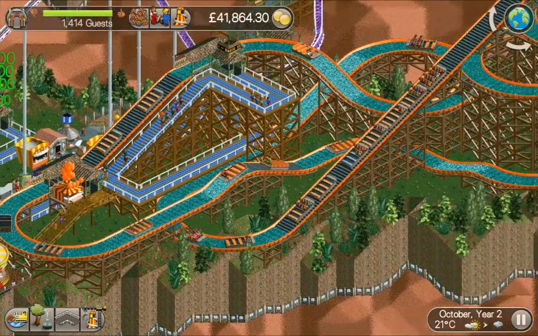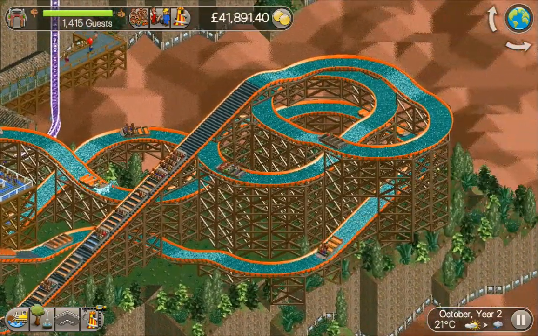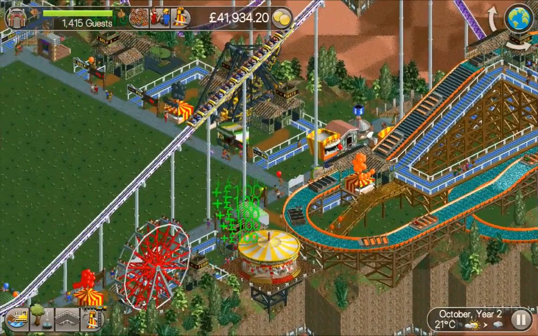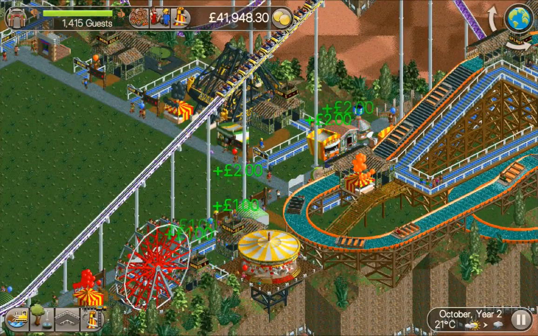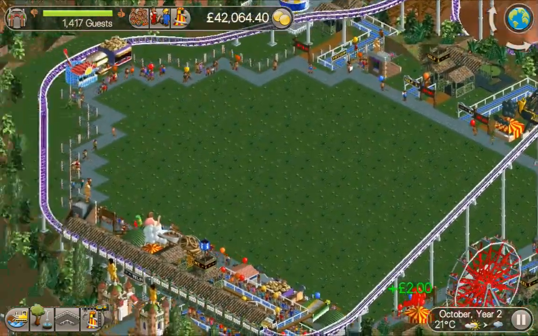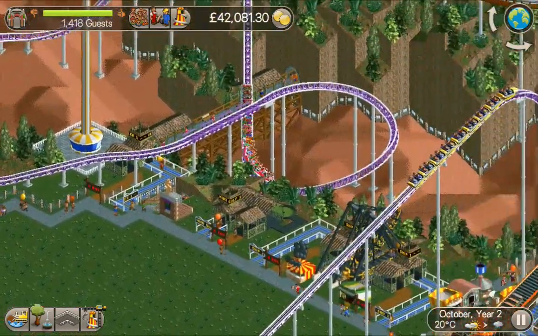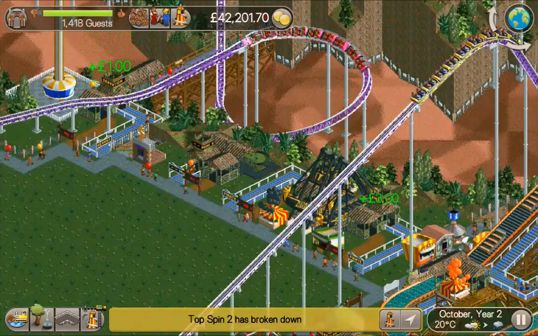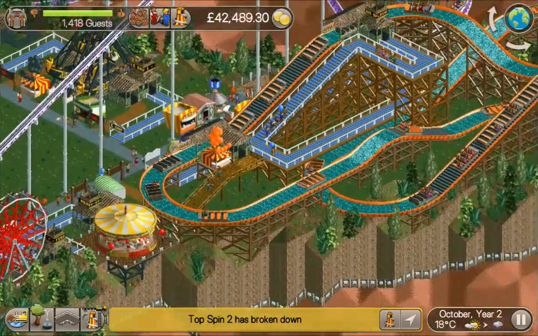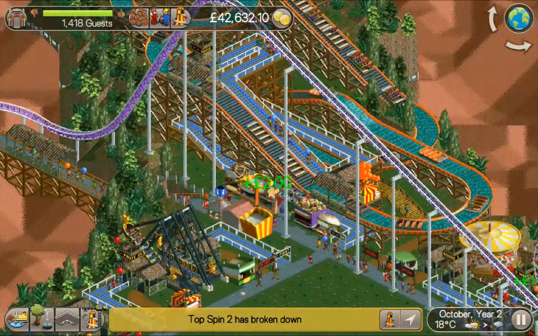So most of the boats are very low capacity at the moment. So hopefully as the park gets busier, this will start taking more guests off the paths. But already it's made a huge difference. Hardly any guests on the paths at the moment. So we only need 200 guests to go then. So we've got the splash boats just over here.